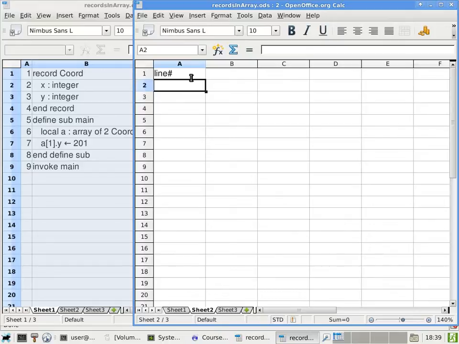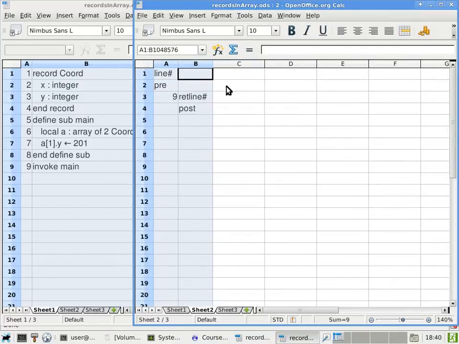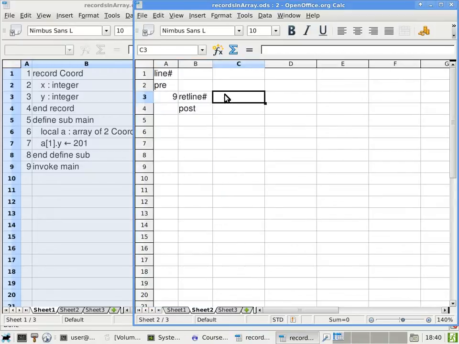The first part is not very interesting, because we have the precondition, and we start with line 9, which has a return line number, and of post. That's the easy part. Almost every program from now on will have these 2 columns initialized similarly like this. What is interesting is, what about A? I know A is a local variable, so we have to allocate columns for A. How many columns do I need to allocate for A in this case? Only 2 are necessary.